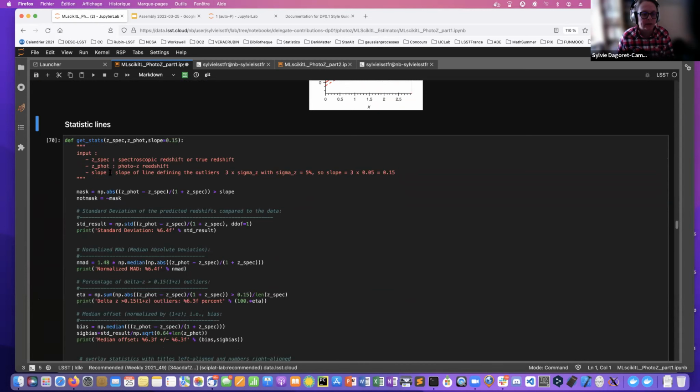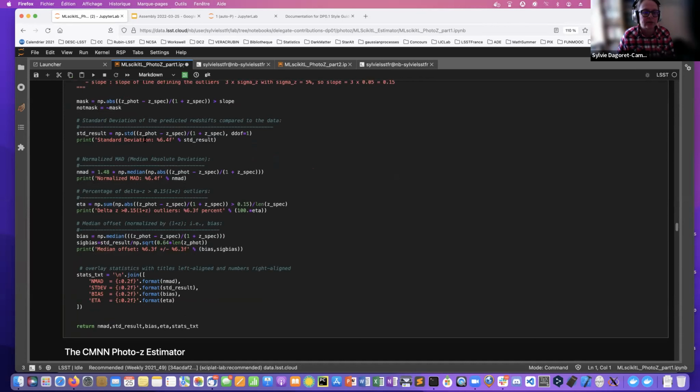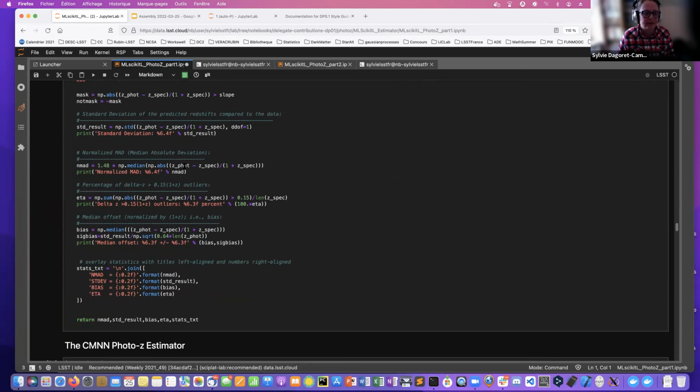I am preparing a function that was defined in the Jeff Newman notebook, defining some quantities. The standard deviation is defined like this, divided by 1 plus Z spec. The median absolute deviation is defined like this.